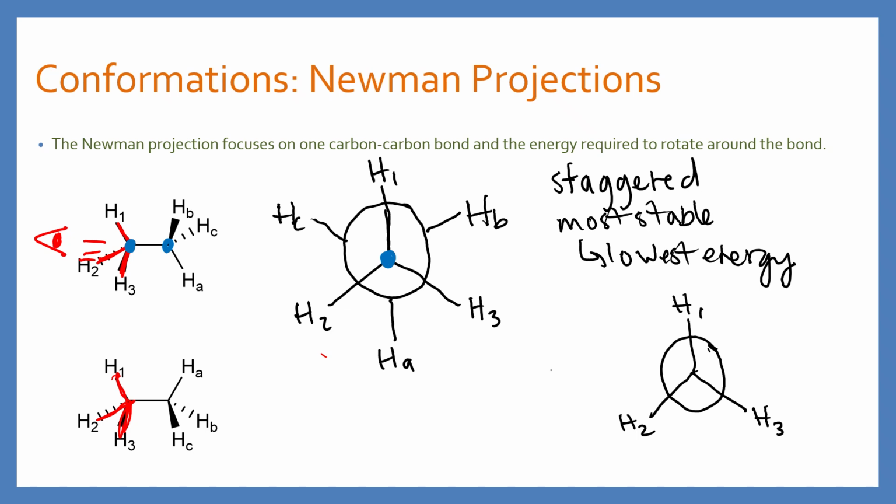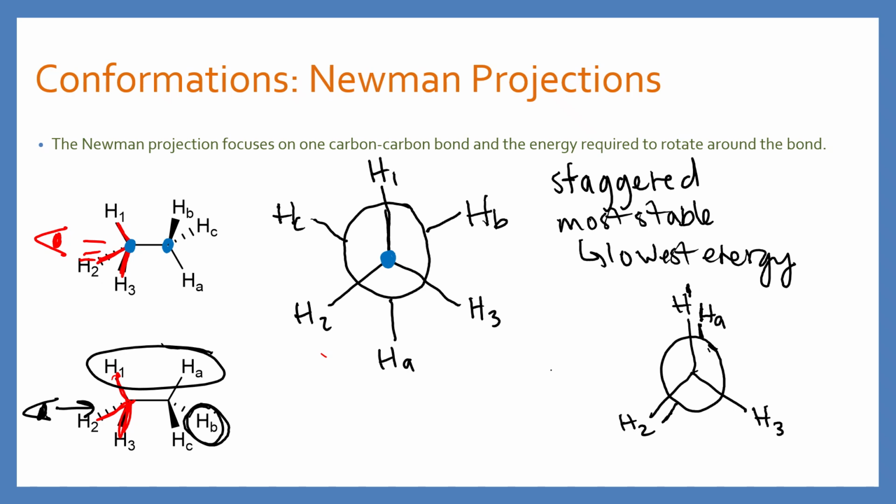So H1, H2, and H3 are all in the same place. Now, these hydrogens are no longer staggered. They're actually on top of each other. If our eyeball is over here, looking at the molecule this way, then H1 would be eclipsing HA. So I'm going to draw a line kind of just behind it. I'm going to move the 1 up here and make this part of my H. So HA is just behind H1. Of course, the way I drew it, it's not perfectly behind it, but we have to be able to read it. And in this image, HB ends up behind H2.